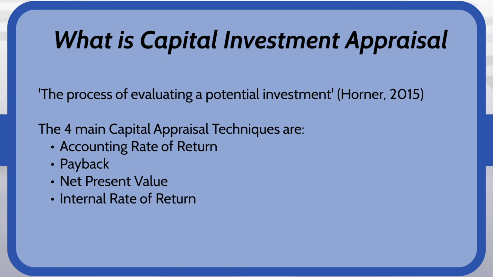In terms of the accounting rate of return, this focuses on profitability rather than cash flows. It is calculated by taking the average profit earned per year divided by the average investment and is expressed as a percentage. Internal rate of return is the interest rate at which the net present value of all cash flows from a project or investment equals zero.